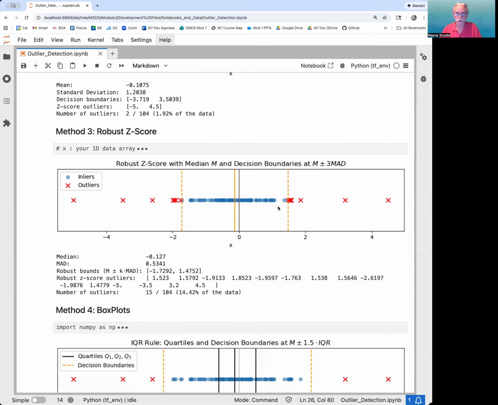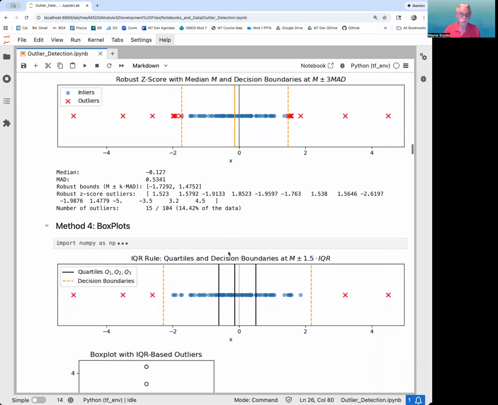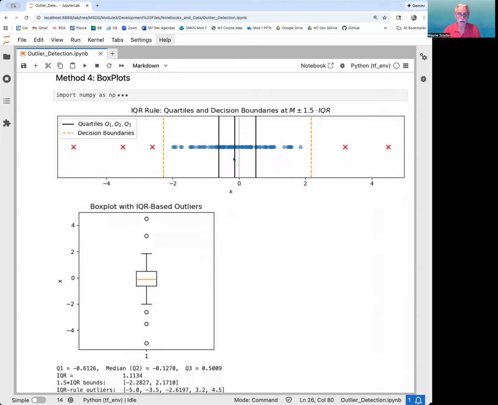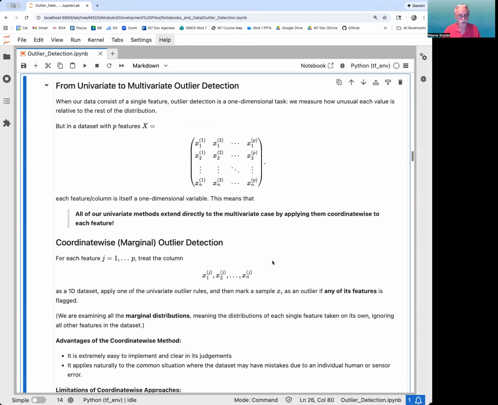Robust z-scores are much more aggressive. Look at this. It is responding to the idea that there's a clump. There's a huge clump in the middle, and the things that are in the sparse suburbs are regarded as outliers. So it's making a different kind of decision. If you have normally distributed data, then sure, you can use the z-scores. Box plots again work with median and percentiles. Here's the median, first, second percentile. Here are the whiskers, and so you've got 3 out and 2 in. Here we go. This is what you'd see. It doesn't list the numbers, but you can see what's going on.